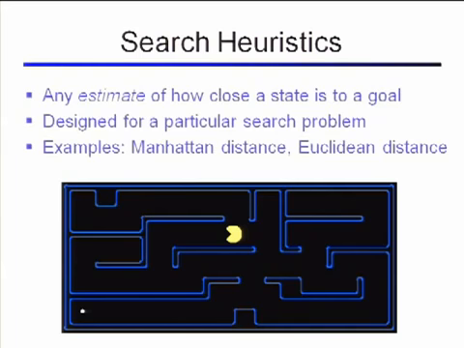On this state, it returns 15. I could do Euclidean distance. It would give me 11.2. Which one's more reasonable? In this case, actually Manhattan distance, because Pac-Man lives in a Manhattan kind of world. But these are just guesses as to how far away you are. What you do with that information, try to make progress towards smaller numbers, is the business of the search algorithm. All right, so that's a heuristic.